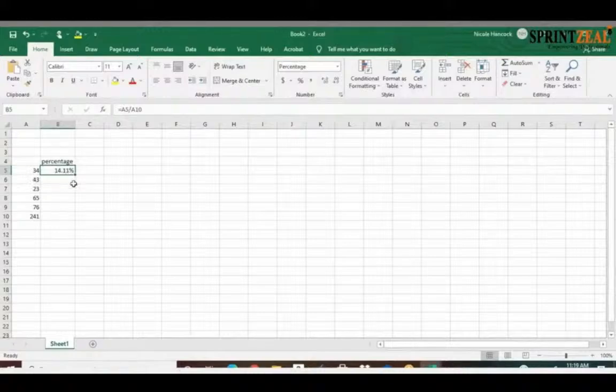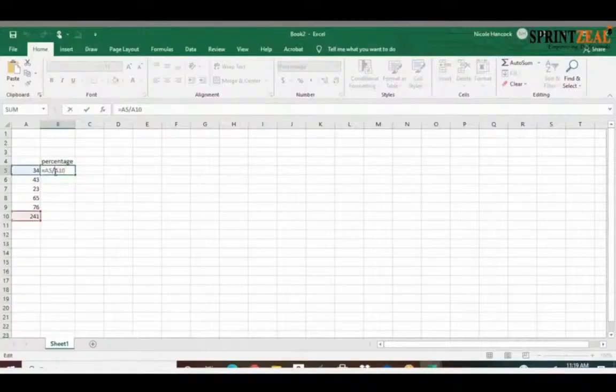To do all of these, I would go to the formula bar and then hit F4. Or you could just add the dollar sign. I'm just going to add the dollar sign, and then add it in front of the 10 too.